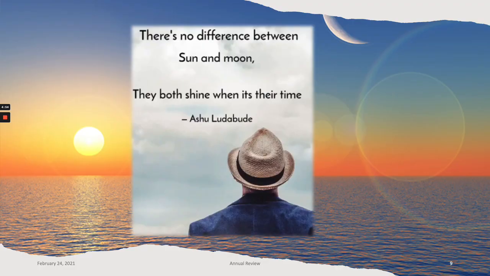This is a really lovely quote which I think sums up our children beautifully. There's no difference between sun and moon. They both shine when it's their time. So it doesn't matter if one child is working within the 22 to 36 band for some or all aspects when their peers may be working at 30 to 50 months plus. They will shine when they are ready and in their own unique way. We cannot compare two children as we cannot compare the sun and the moon, both of which are as magnificent as the other.